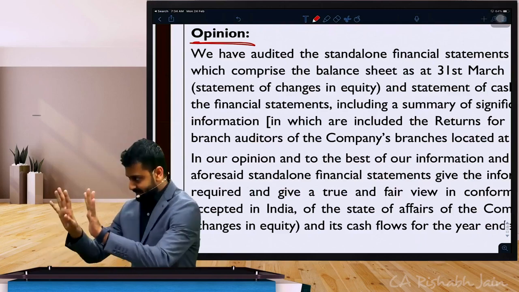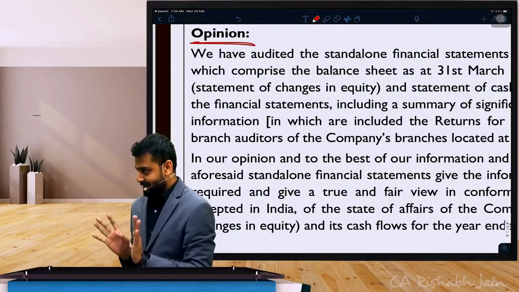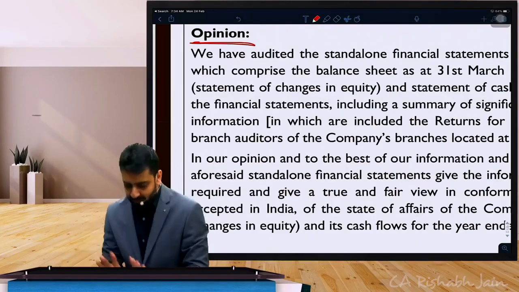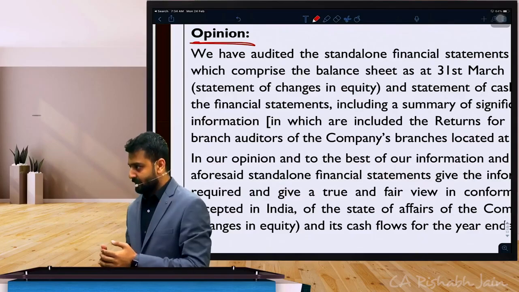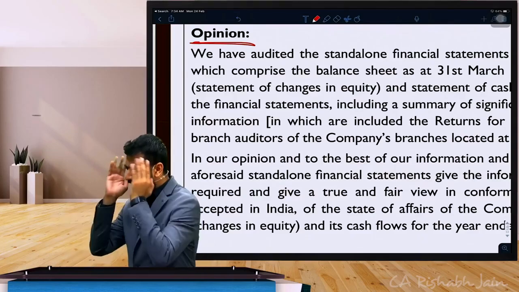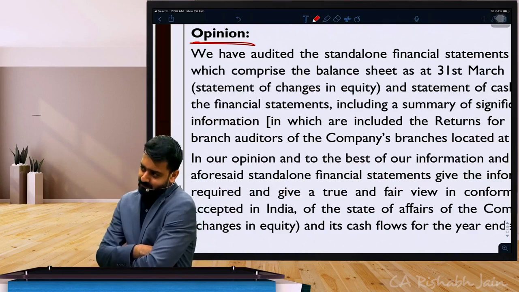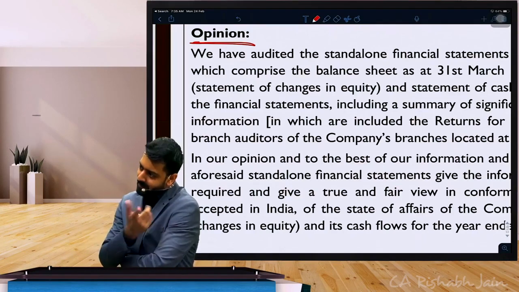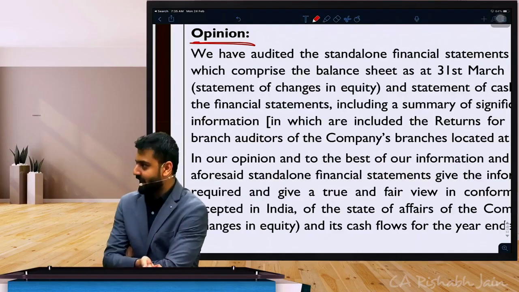Tell me one thing. When you become a chartered accountant, assume a situation. Normally, who reads the audit report? Either a chartered accountant or a financial advisor, or it can be a layman. What are we really interested in the audit report? The first thing you want to see is the opinion. That is the first thing I always want to see.